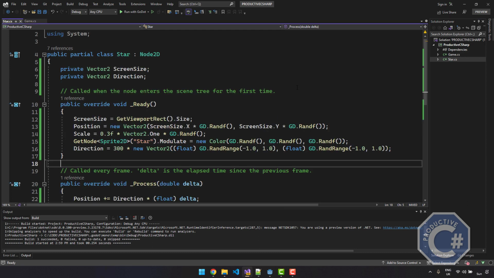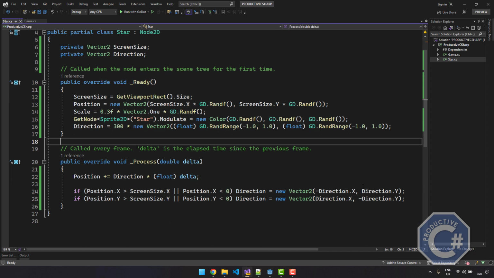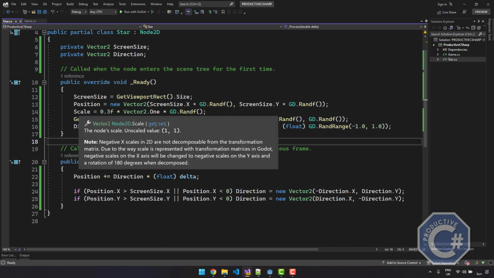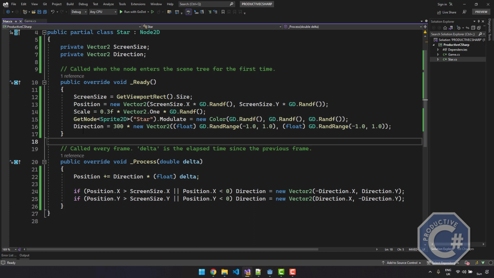And then a lot of the logic of a particular scene can be encapsulated in a specific script associated to each scene. And you can change the position of the node, the scale, you can set the direction, and you can also update this position over time in the process method to actually make it move. And you can actually do any math you want to make sure the objects move as you want and they are positioned in different places as you want. There's a bunch of random functions that Godot provides. It can be handy to actually add some randomness in your game.